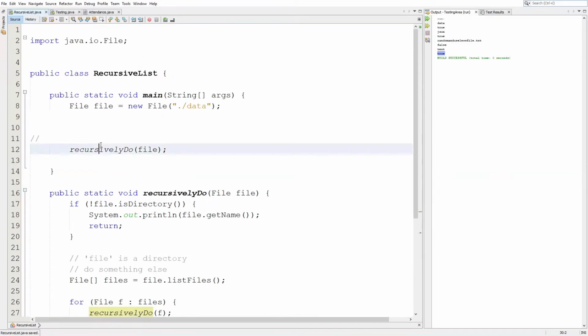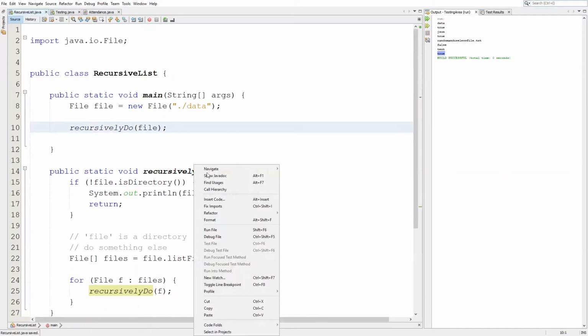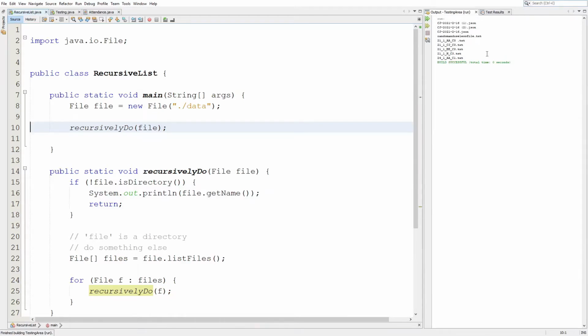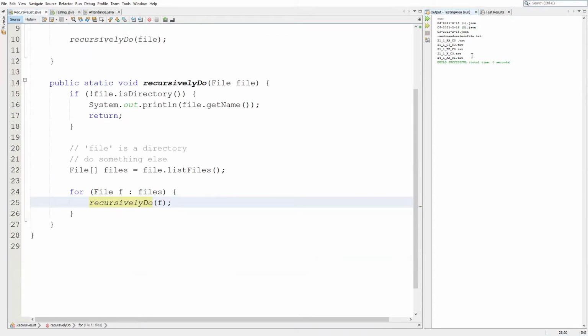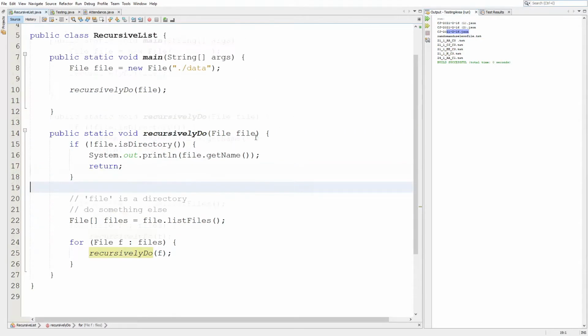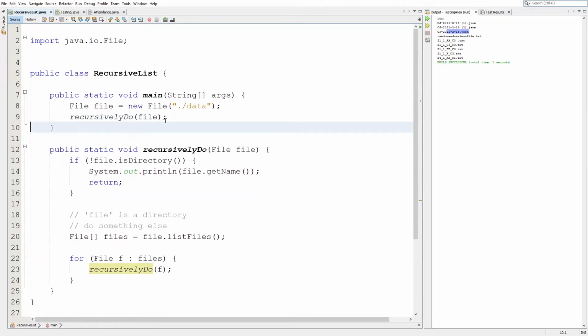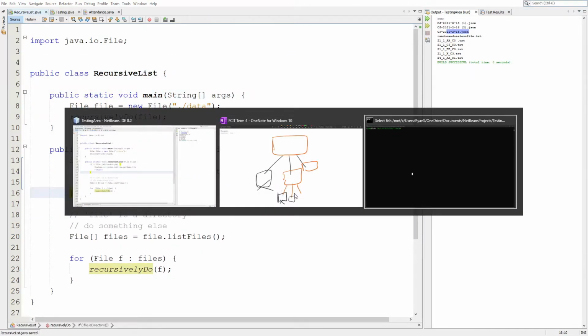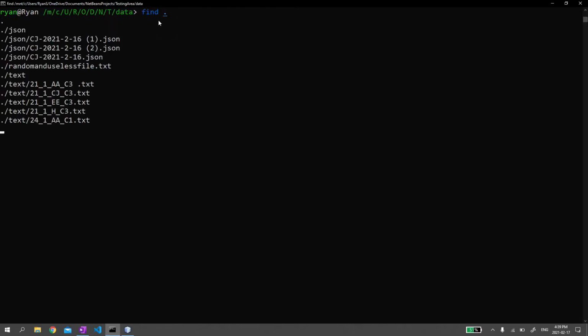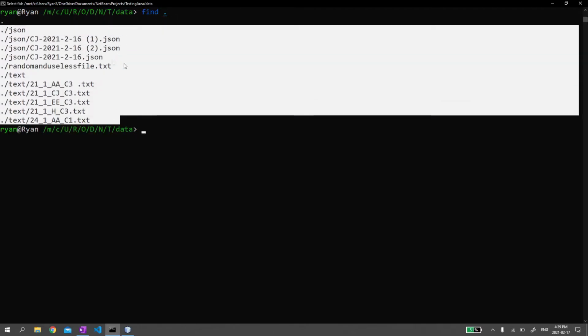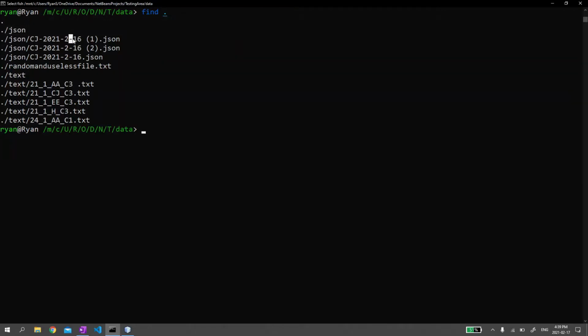So now if I run this, it should print every single text file inside the directory. Now, it's not really useful for you to just print all the text files, and you probably wouldn't go through all the effort of using Java just to print all those text files. So usually you would just use, for example, a shell script, like find, inside the current directory. So these are all the files inside that directory, and it's already going to recursively print all those files.